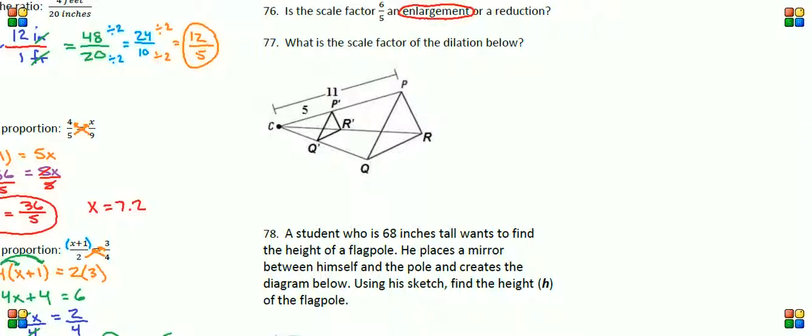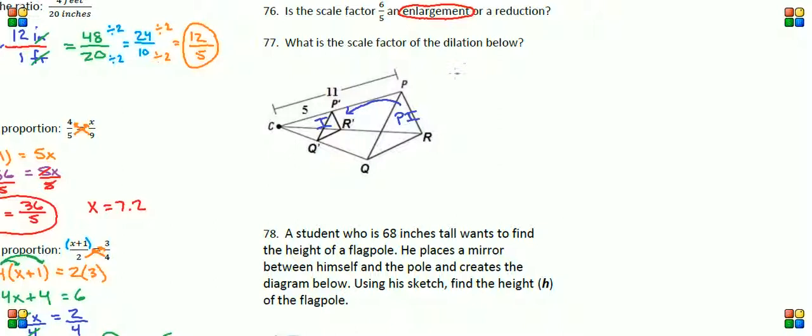Remember, class, we learned that our pre-image, or our starting shape, is going to be labeled with regular letters for the vertices. This is the pre-image, our starting point. Labeling your vertices with prime notation means that's your image or your copy. So take a look at this. We're going from a pre-image to an image. You can see, class, that we are reducing our original shape and making a smaller shape.